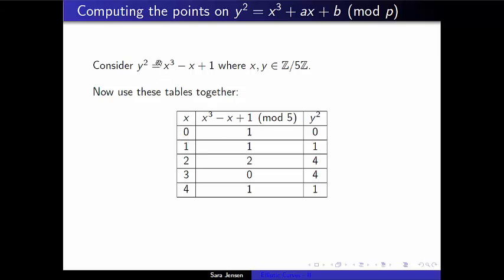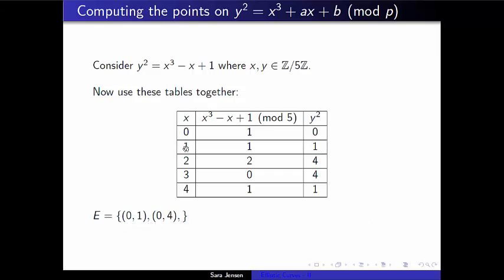My input will be 0, and my output will be the y values that square to the same output right here. So if you take a look here, when I plug in 0 for x, the right-hand side evaluates to 1, and I would have also gotten a 1 if I had taken 1 and squared it, or likewise 4 and squared it, working mod 5. And so the first 2 points that I throw onto my elliptic curve are the points (0, 1) and (0, 4). My input x was 0 to get this output of 1, and inputs for y of 1 or 4 would have given me that same output in the column over here. So (0, 1), (0, 4).